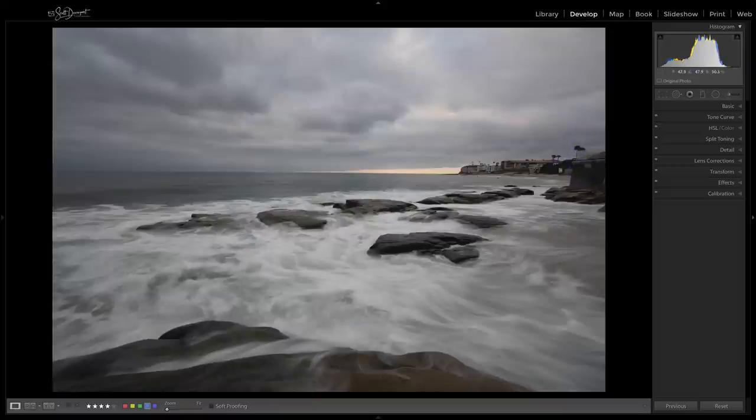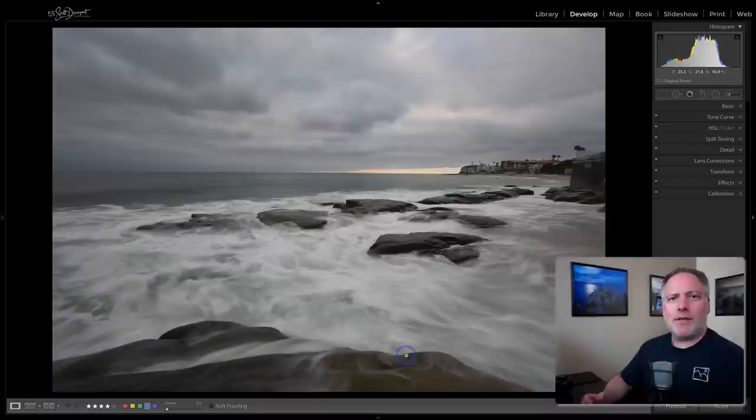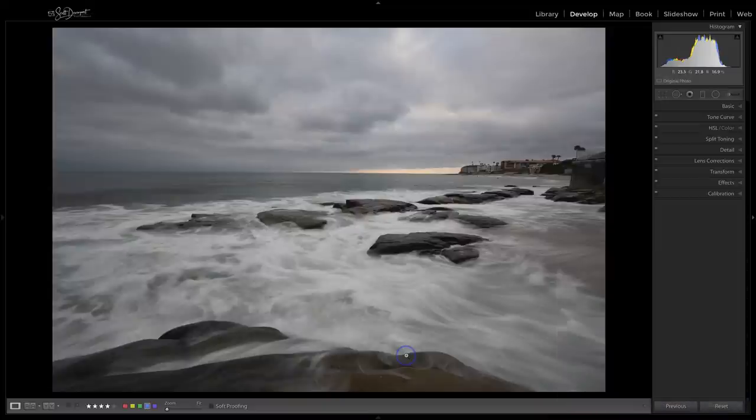I'm going to get rid of this seawall straight away. Just crop that in. And skimming around the border, there's a little tiny something or other down here at the bottom that needs to be brushed away. And then after that, I really just want to accentuate the surf, make that a little brighter, play up the cooler tones of this scene. And after that, I really don't know what's going to happen. We're going to see what happens here.